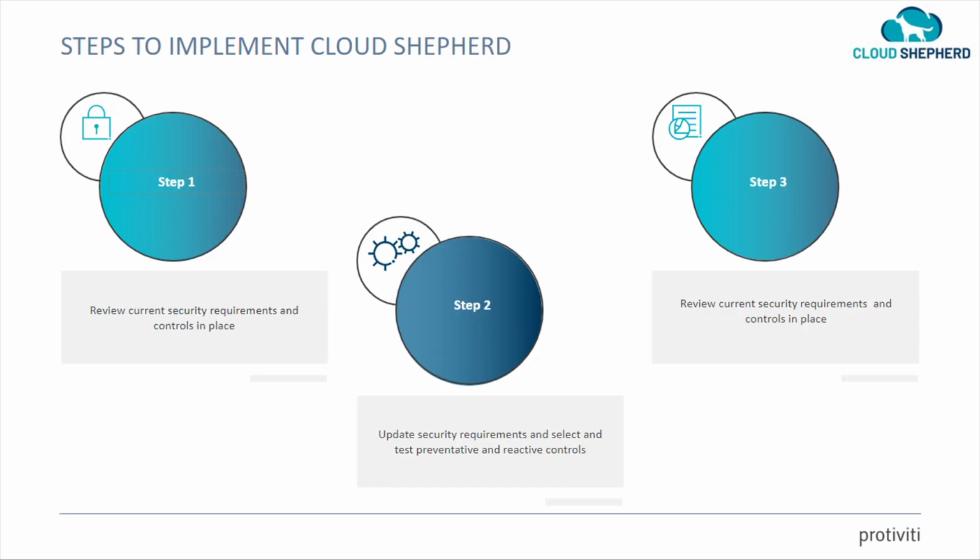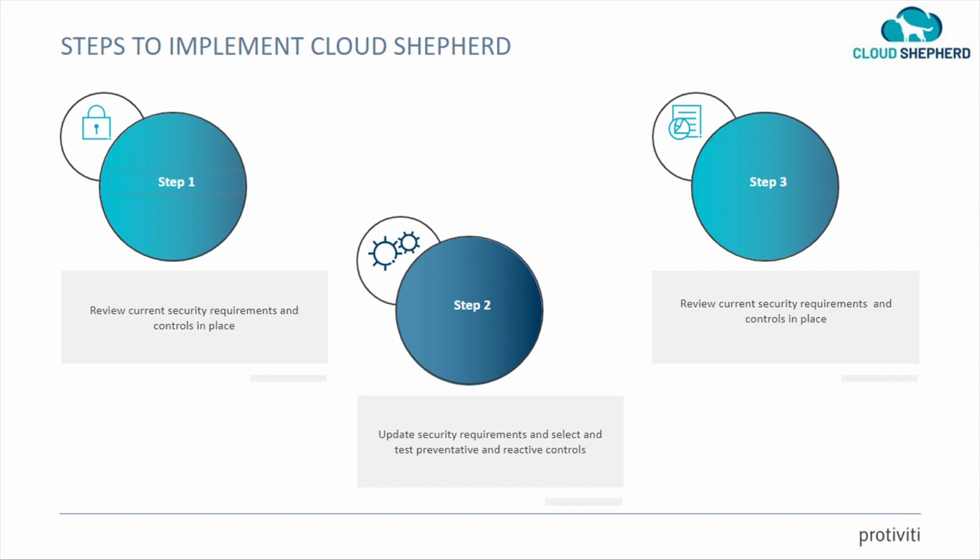In today's demo, we will share 3 controls to showcase how you could quickly strengthen the security of your organization's AWS accounts. These 3 controls will be free to try as part of Protivity's AWS Marketplace offering. The resources provided in this demo are available by contacting Protivity through the AWS Marketplace offering titled Cloud Shepherd for AWS. First, we will demo 2 automated preventative controls, and then we will demo 1 reactive control using policies in AWS.